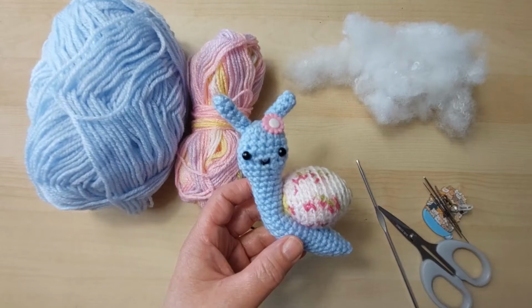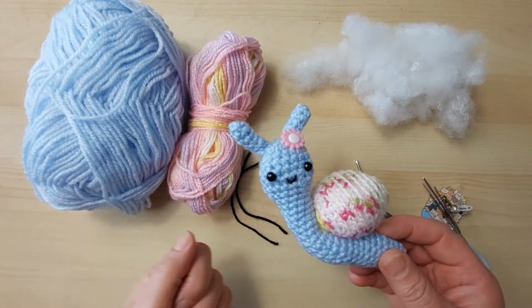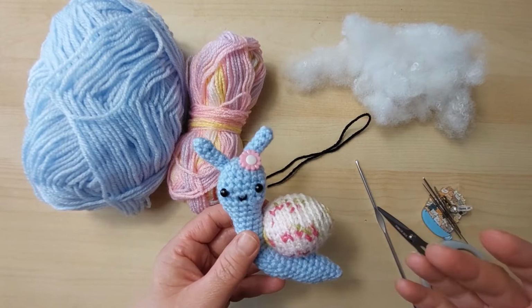Hi there. Today we're going to be doing a little amigurumi snail. So here he is. I've added a little button at the top and he does have safety eyes, but of course if you're making it for a younger person, I recommend you stitch facial details on with a little bit of yarn rather than beads or anything like that. You do have to be careful.